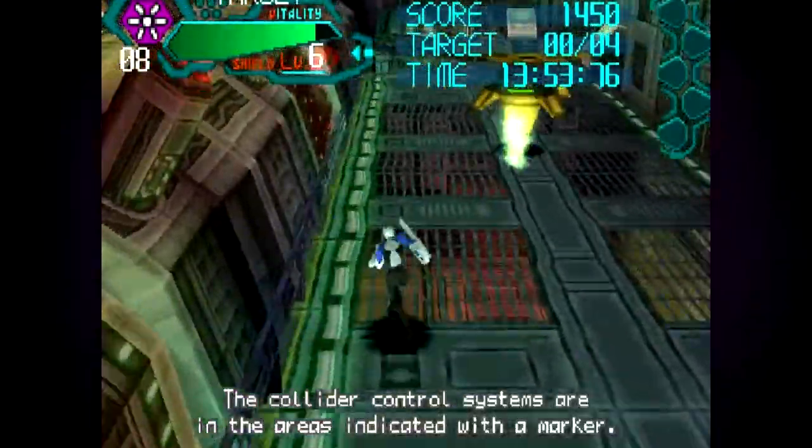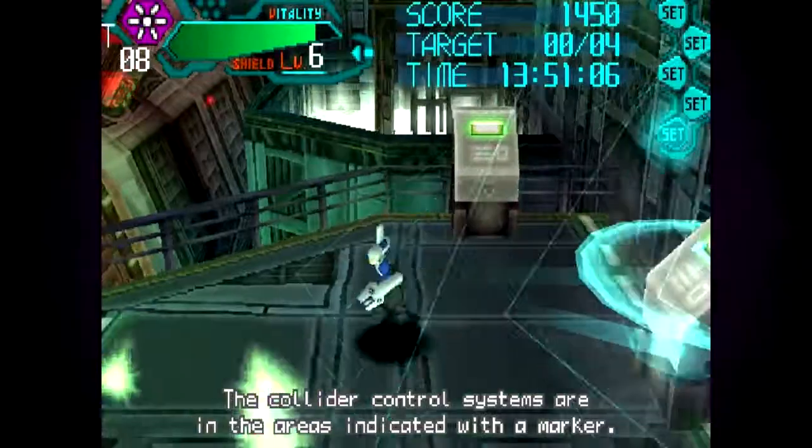The collider control systems are in the areas indicated with a marker. Destroy them.